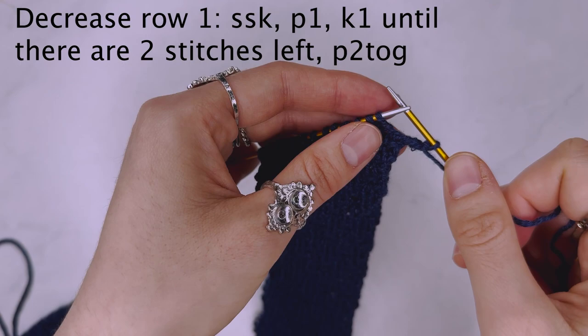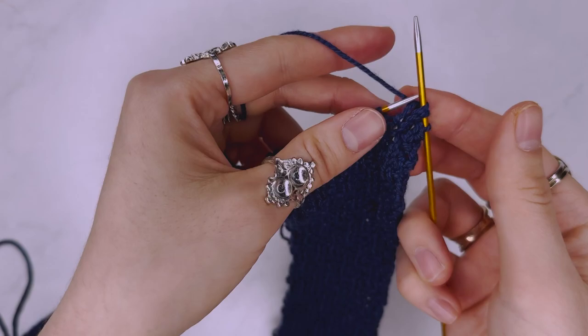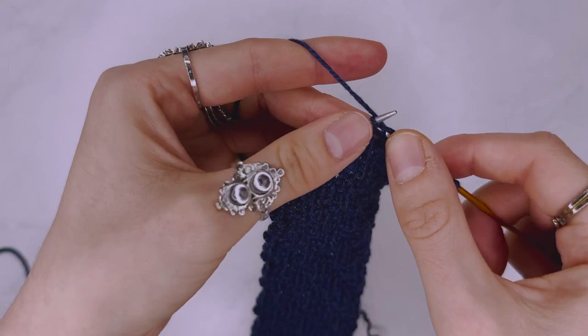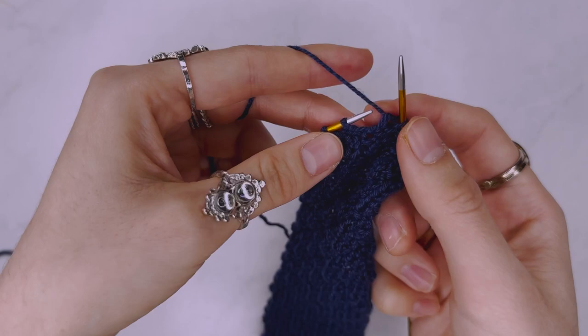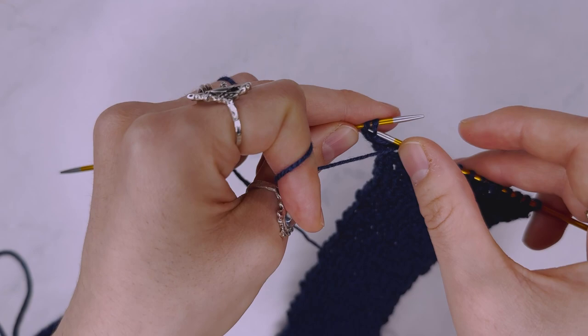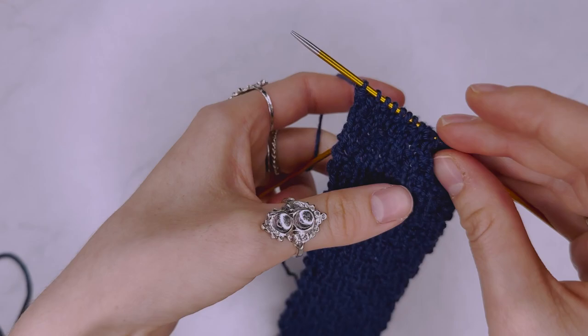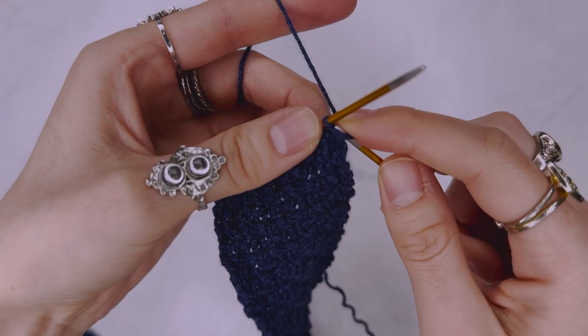Then my next stitch is going to be a purl stitch, so I'm going to purl and then knit, and continue this pattern until I have 2 stitches left at the end of the row. I have 2 stitches left, and my next stitch is going to be a purl stitch. So what I'm going to do is insert my right needle into the front of both of these stitches, as if I were going to purl, and then just purl both of them together. Then I'm going to turn my work and continue each stitch as established. So that is knit one, purl one, all the way across the row with no decreases.